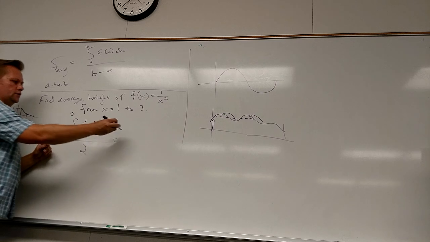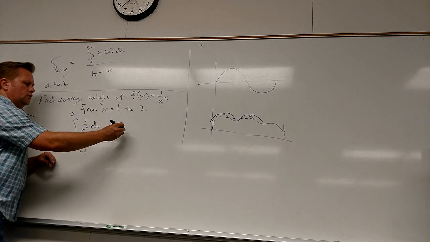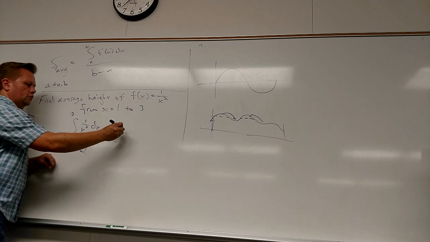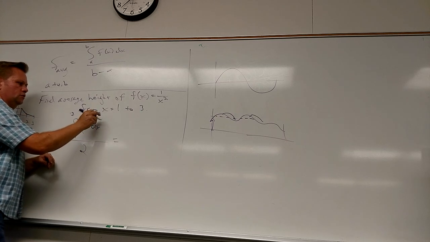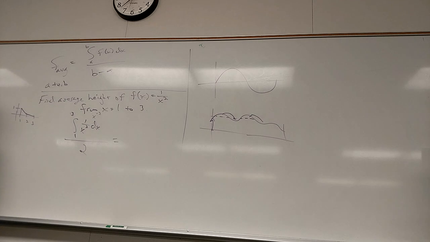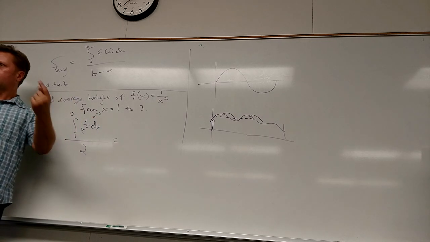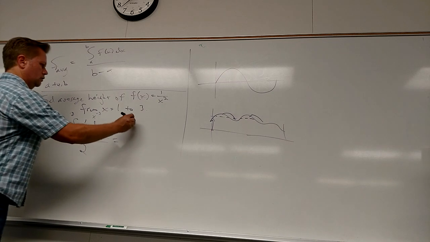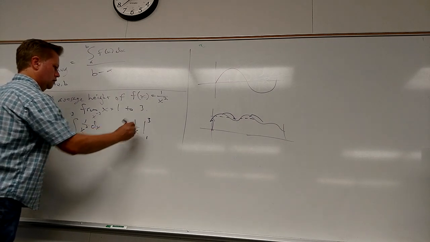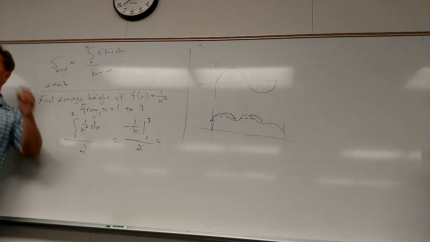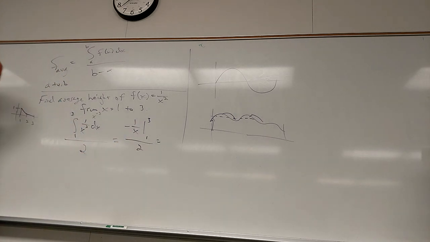So what do you get for the integral of this? So let's see, that's x to the negative 2. When you differentiate, the power goes down. When you integrate, the power goes up. So this should become x to the negative 1 divided by that new power. Is that cool? Yeah, when you get the negative powers, your brain kind of balks on the idea of up and down. I totally can relate to that.